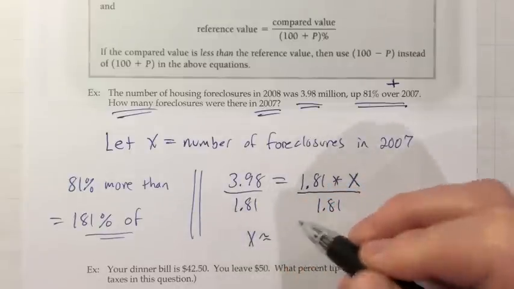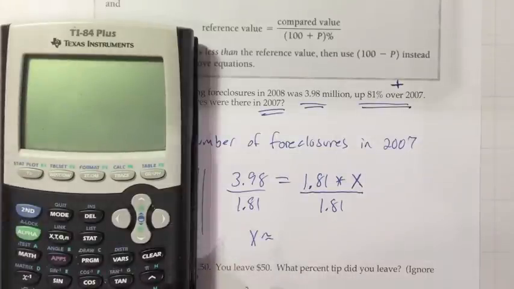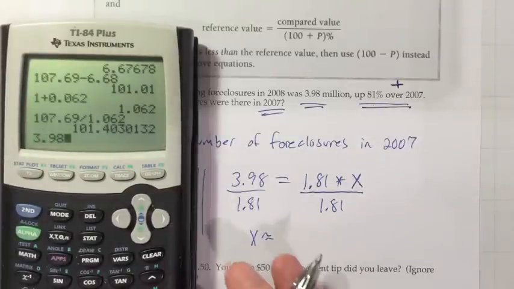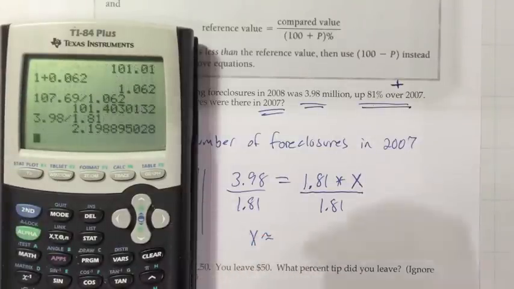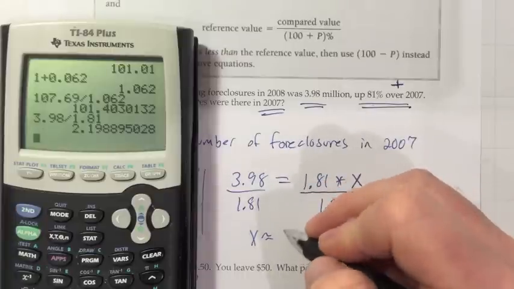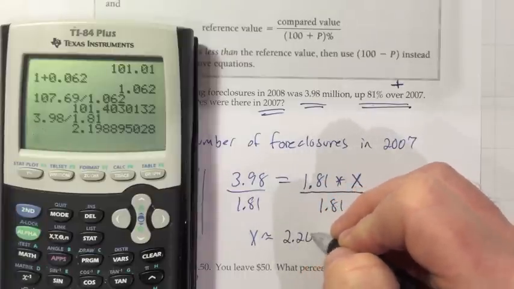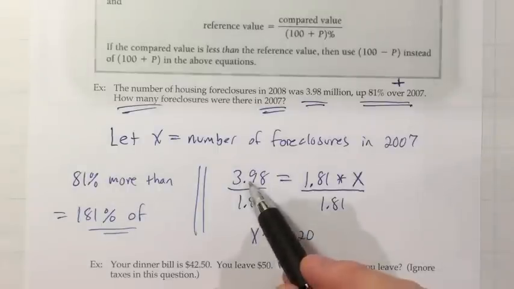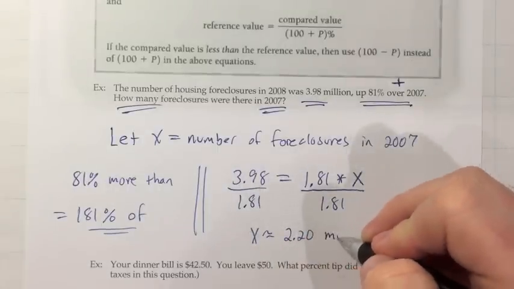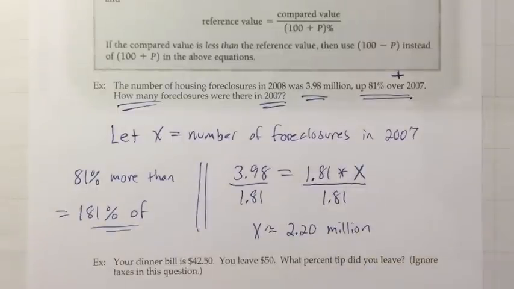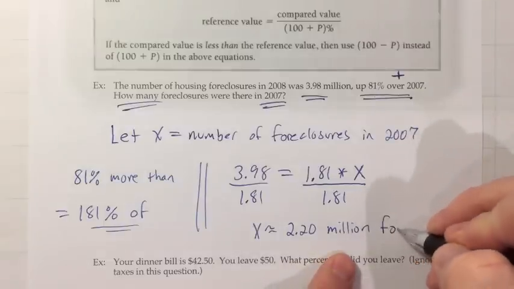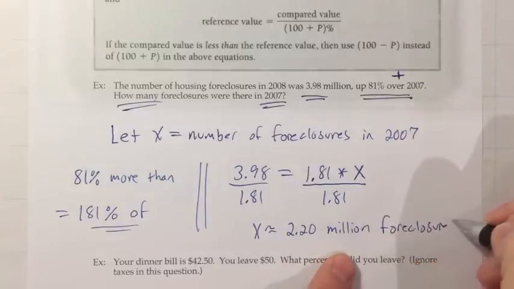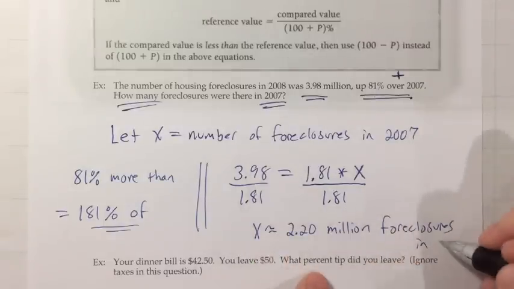And so x, which is the number of foreclosures back in 2007, comes from 3.98 divided by 1.81. And let's see, they gave 2 decimals, so I'll just do that too. So that'd be 2.20. And then 2.20 what? So that would be the same as what the units were on this, which was million. So 2.20 million. I see that. I think maybe it's money. Wish it was my money, but it's not. It was foreclosures. So 2.20 million foreclosures in what year? X was in 2007.